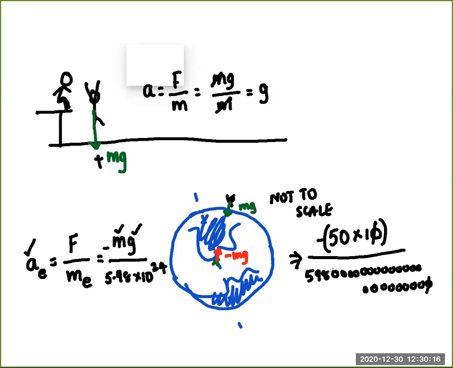So if you look at this number, you will get something like 0.00000, I'm forgetting to count now, 1, 2, 3, 4, 5, 6, 7, 8, 9, 10, 11, 12, 13, 14, 15, 16, 17, blah blah blah 9. And that is the acceleration experienced by the earth, in meters per second square.